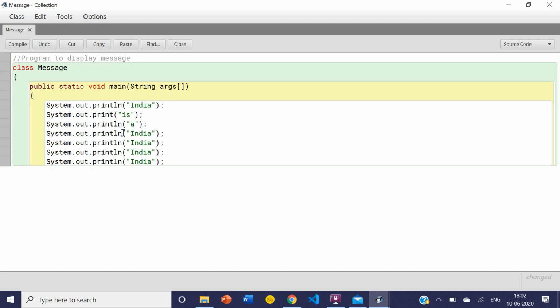Then what I want, great country in the same line, so I have removed ln and I will give over here great, fine, country. In world in the same line you want, so I am removing ln from here, world.